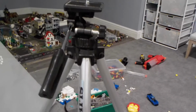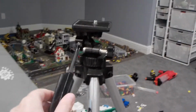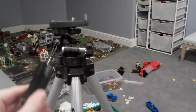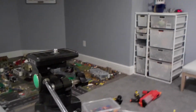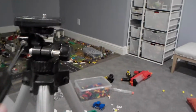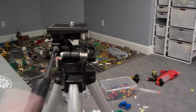So here we are. This is how the new tripod works. If you unscrew this, it can bob up and down, but not side to side. But if you unscrew this, now you can swivel it side to side, and it can't go up and down this time. Unless you unscrew all of them, both of them, then wee.